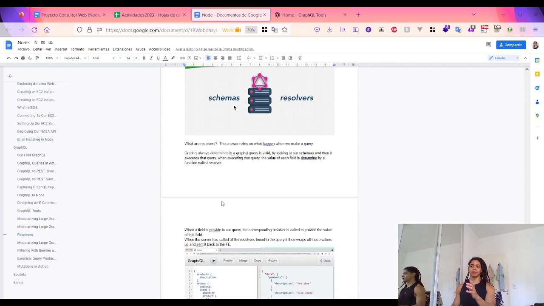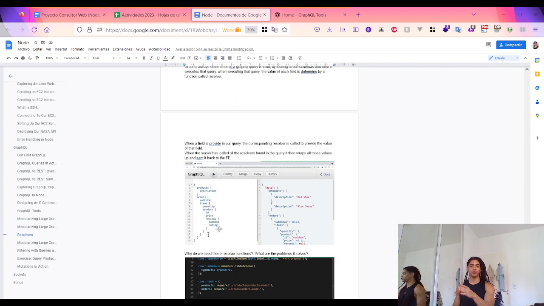So what happened here is that when you define a field of that query, the server calls the proper resolver and provides the value of that field. So once all of the resolvers have been found and called, the server wraps up and sends that data to the client.